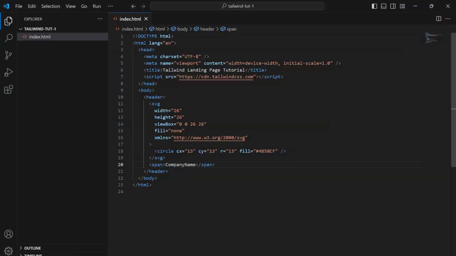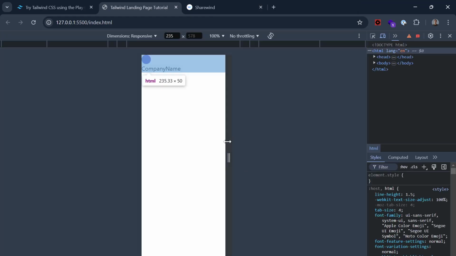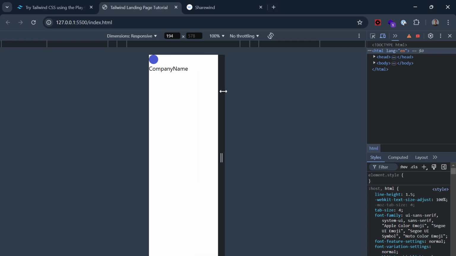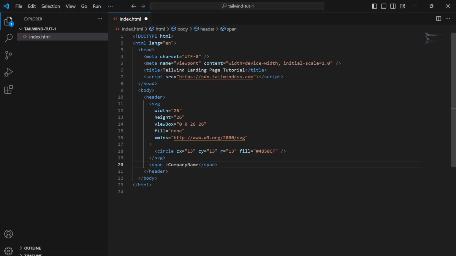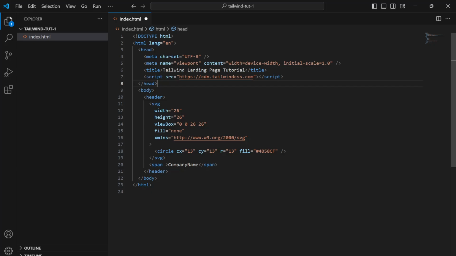Now we want to make this text responsive. Responsive means that on both small screens and large screens, your website should be very readable and usable. So let me make this bigger for you. I think this is a good size.